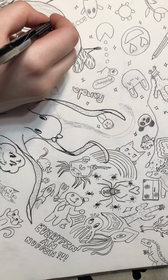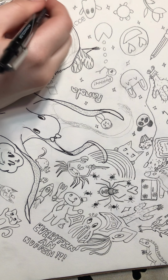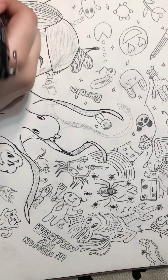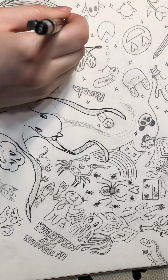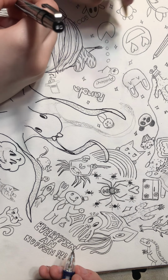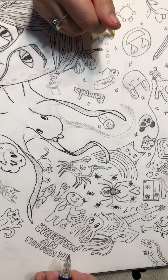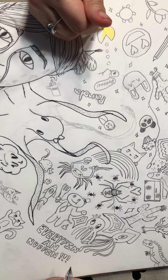You gotta trace before you color. You know I suck at tracing. You just do the same lines again. Maybe if you bribe Natalie, she'll let you... I'll trace for her. Yeah. Acquire her tracing services. Not the best tracer either, but you gonna learn if you never try? How dare. Alright, I guess we're not doing tracing. Yeah, except for BATCAT, who is the real artist out of all of us.